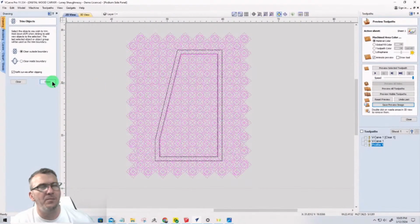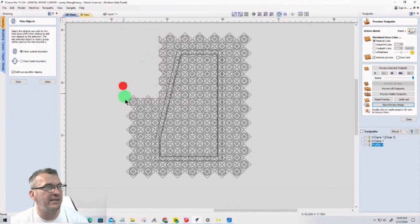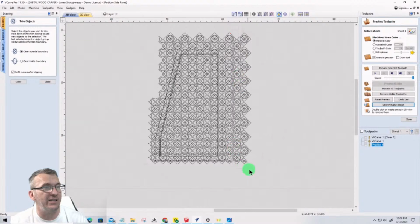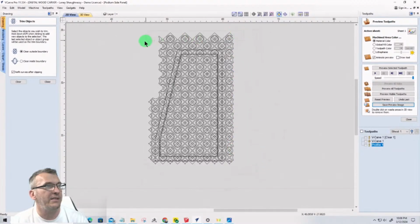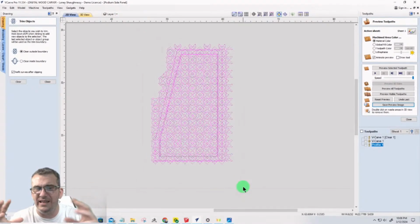But before I do that, I might help the software out a little bit by getting rid of some of the things that aren't inside my object, right? That aren't inside my line and stuff. I just need to make sure I don't select anything that's going to touch the boundary that I'm using, right? So I can come in and help the software out a little bit by selecting some of these vectors and just getting rid of them, right? You don't have to be perfect, but just clean up the mess a little bit, right?